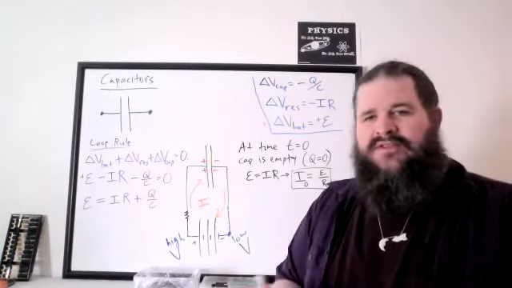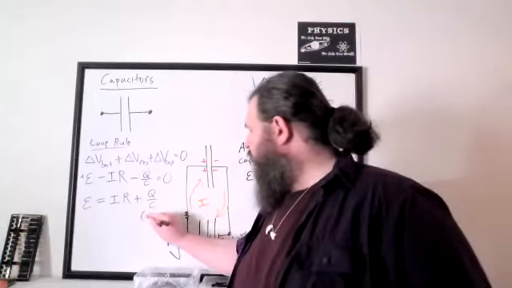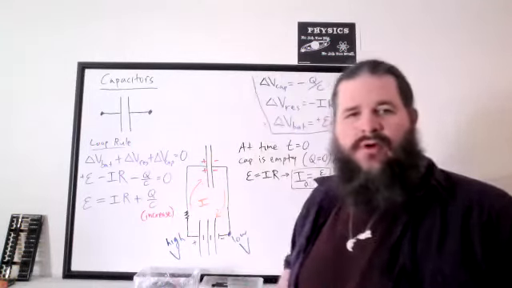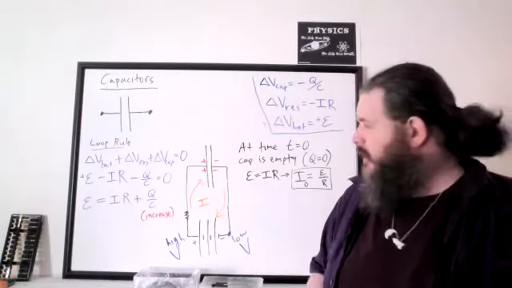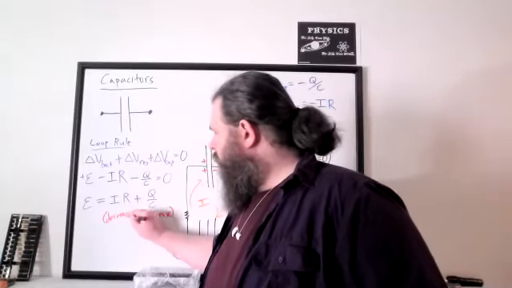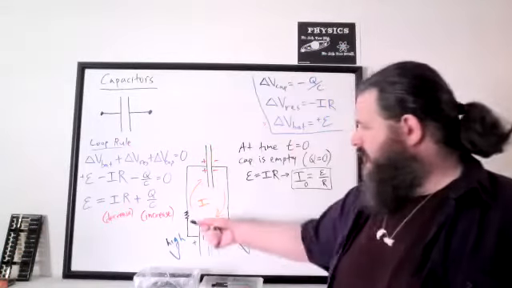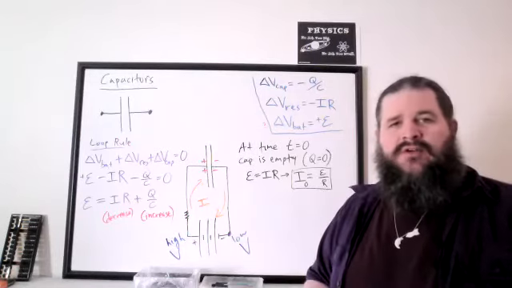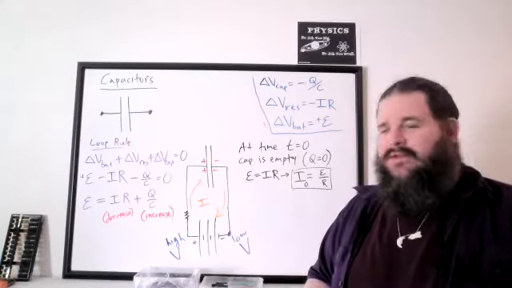It's going to have to decrease, yeah. We've increased the charge. We now have more charge than before. We have more charge than 0 charge. So that means IR is going to have to decrease. And of course, R isn't changing. R is just a constant resistance of the resistor. So that means the current decreases. We get less and less current.